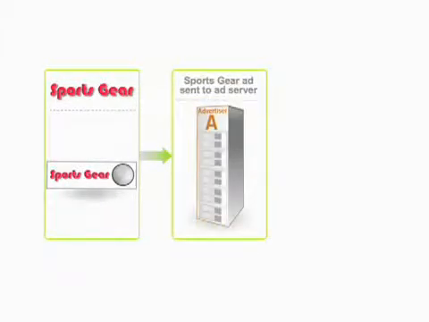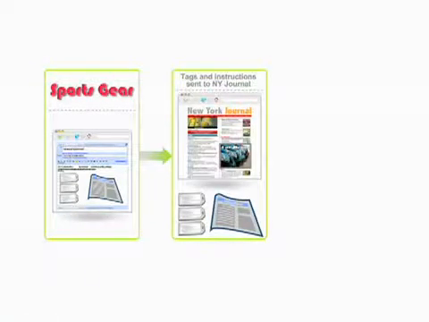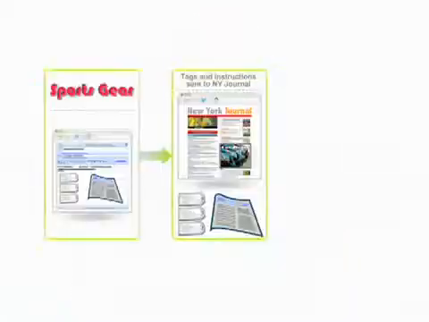First, our fictitious advertiser, SportsGear, has to place all of its ads into its ad server. The ad server then creates tags containing technical instructions on things like the ad size and where the ad should be located on the web page. The tags are sent to the publisher along with information about SportsGear's ad campaign, like the number of times to show each ad and whether to target the ad to a certain age, gender, interest, or geographic location.